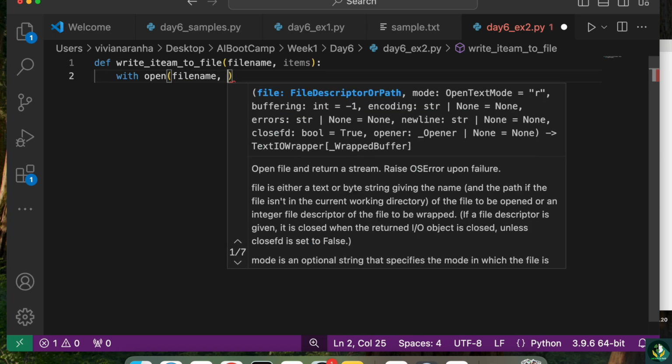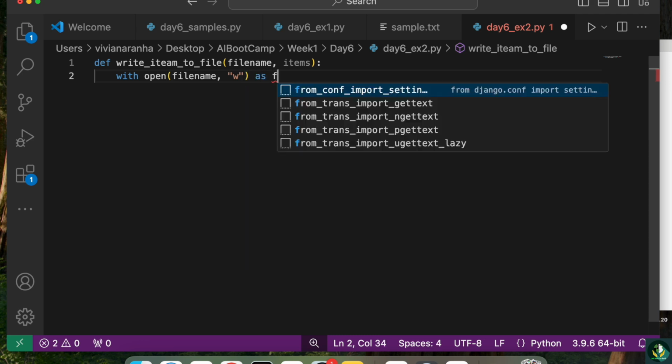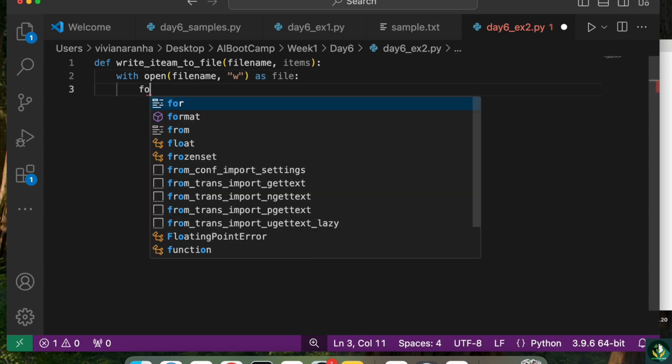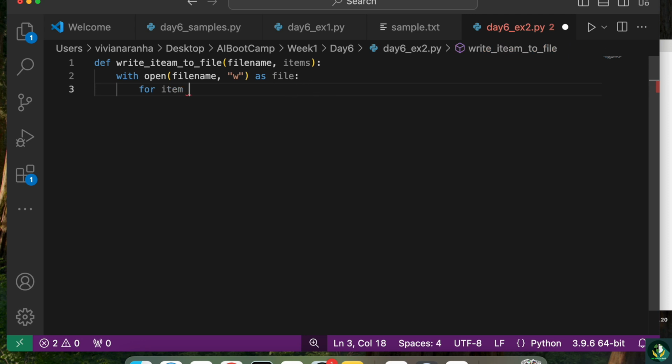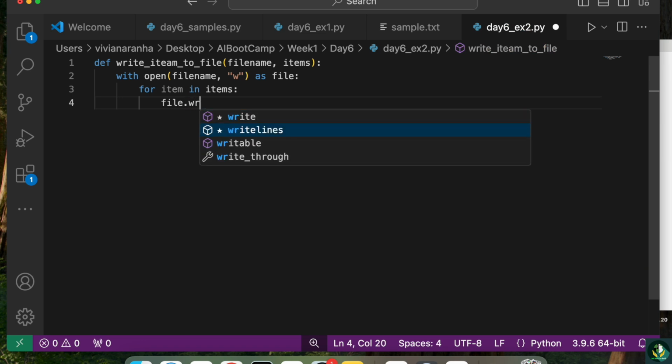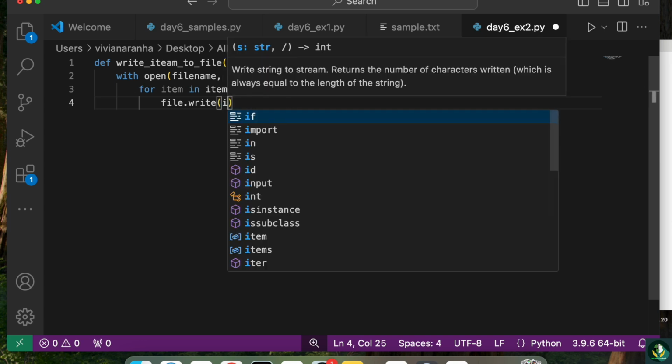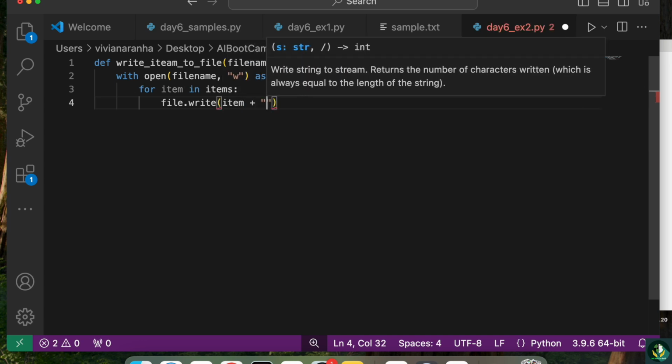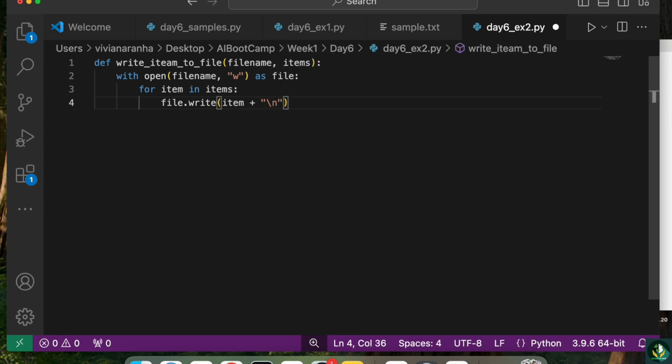Let's say open file name, write as file, and then I'm going to say for item, for each and every item that is passed in the items list that we have, I am going to say file.write, not writelines. We can use writelines directly, but I'm just going to show you how to use this for loop. Item plus, I'm going to also add a new line here, so \n. So based on whatever we get, I want to write that line and then go to a new line. Next, our next function that I mentioned was to read items from file, and then pass the file name.